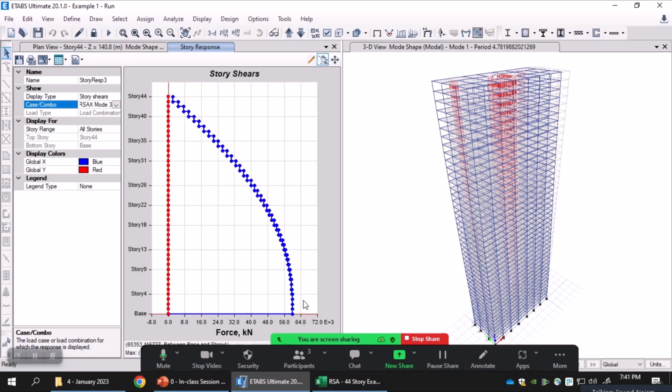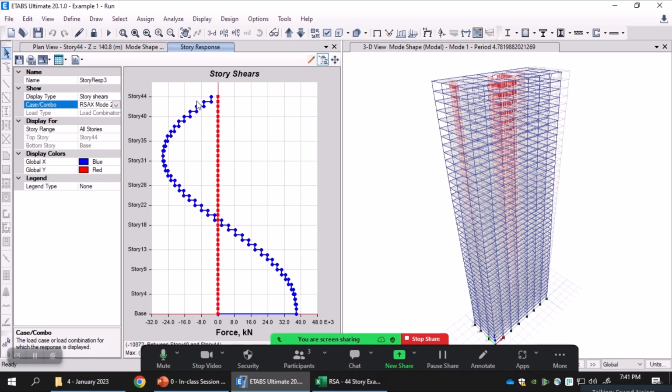Its shape looks like the shears produced by the first mode forces. Similarly, let me select the second mode, and then the shape should look like the story shears produced by the second mode forces. And similarly the third mode, the shape will be like the shears produced by the forces of the third mode.